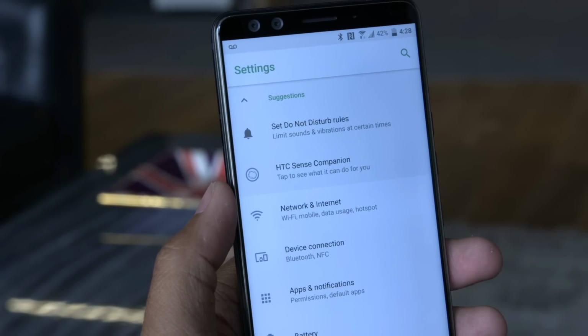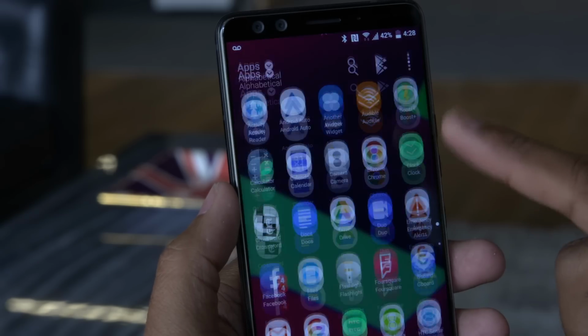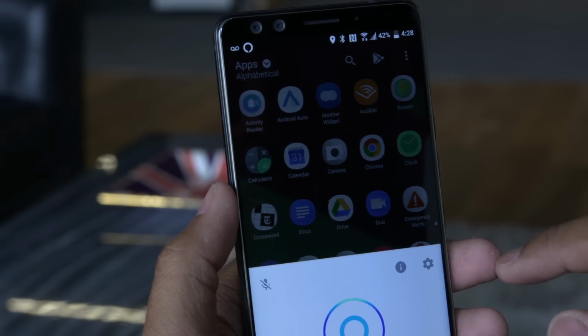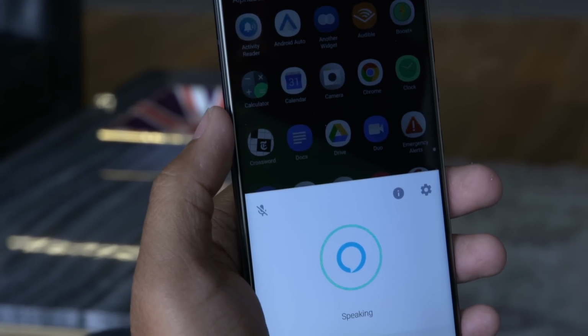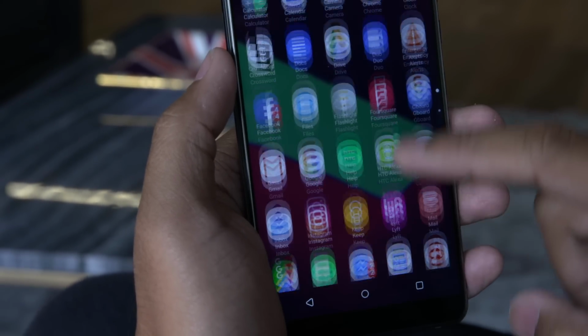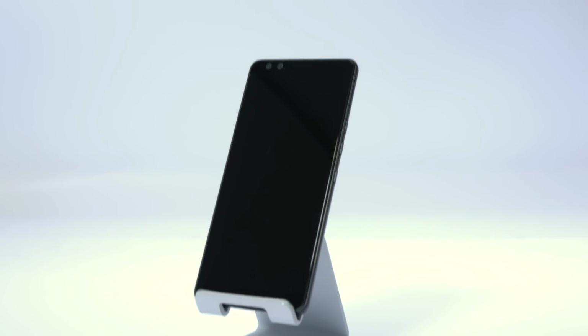Meanwhile, HTC's Sense Assistant lives alongside both Google Assistant and Alexa on the U12 Plus, and it's meant to thoughtfully offer reminders and suggestions throughout the day. You know, stuff like you should bring an umbrella when there's rain in the forecast, or restaurant recommendations as you wander between neighborhoods. We've been testing the U12 Plus for more than a week now, and we have received precisely 0 helpful notifications. Thanks, I guess, HTC.